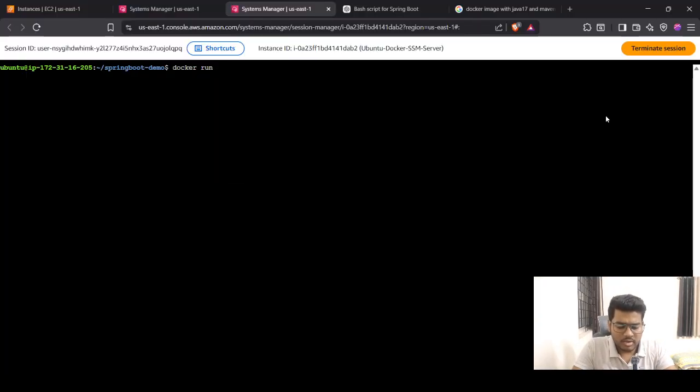Okay, so let's see how we can do it. Just do docker run hyphen dit, which is for the detached interactive mode, so that your container will run in the background, and hyphen p, give 7071 colon 8080, and you can give hyphen name to give any name to your container. So hyphen name will be like my count, and then just give the image name. What was the image name? I think it was demo app.